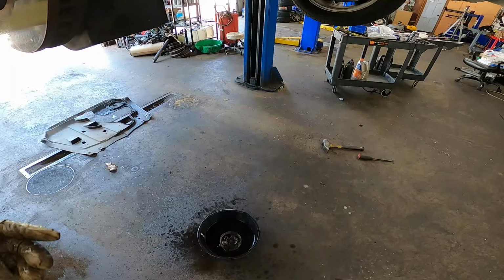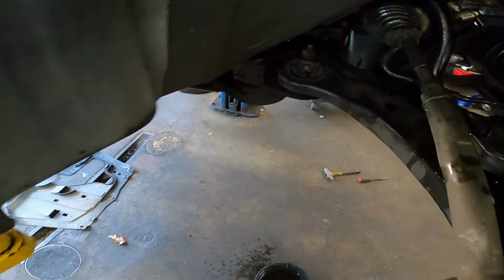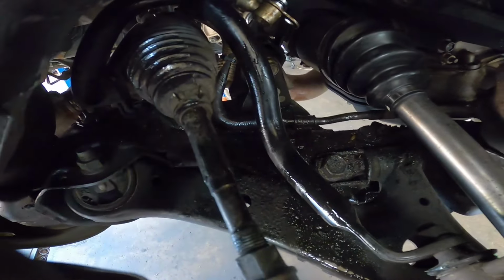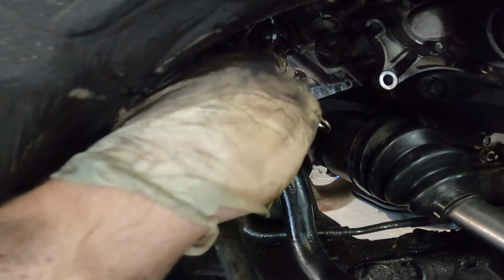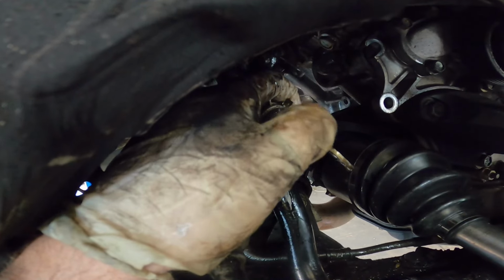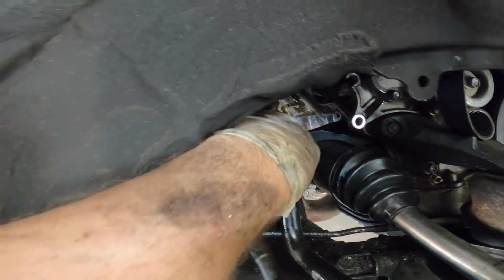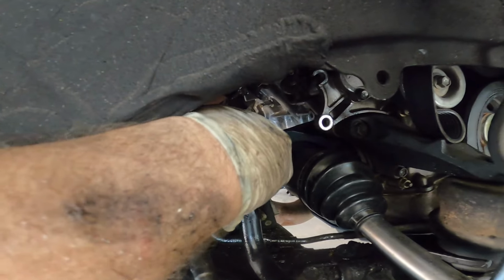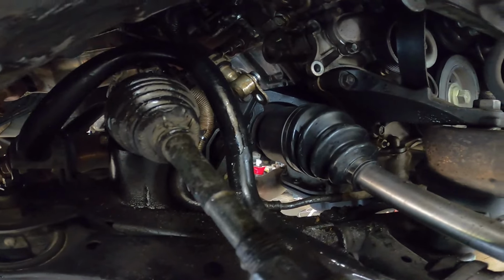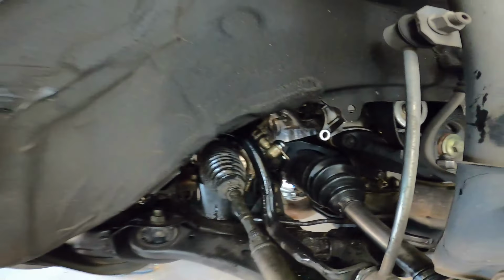Go ahead and check your gaskets. Make sure that they're in good condition. When I say gaskets, I mean your O-rings. Your O-rings, like on this hose right here. You can see it's got a little rubber O-ring. Make sure that it's in good health. Probably best just to go ahead and replace them. If you got a good power steering pump, it'll probably come with some replacement ones anyway. But other than that, go ahead and put everything back in reverse order that we took it out at, and you'll be golden.